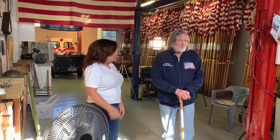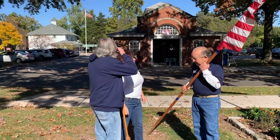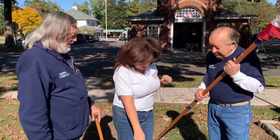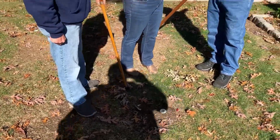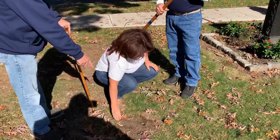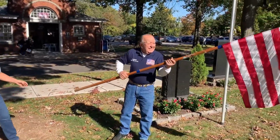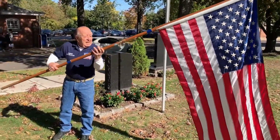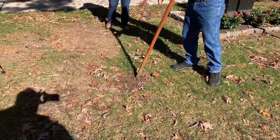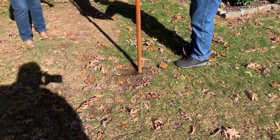For veterans. Wonderful. All right, so we're going to end with going outside, showing us how this flag goes in. Okay, so we're outside. Now you're going to show us that the hole in the ground, so I'll take it and you're going to unravel it and show us how the volunteers do this. I would just step back, because there's a lot of water and I've got a white shirt. So you unravel the flag. Now you don't let it touch the ground. No, never. Watch out, it's going to squirt. See the water? It goes right in.